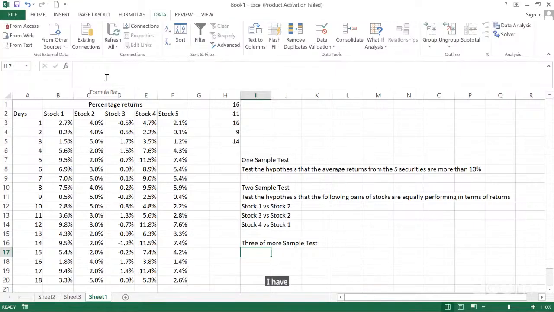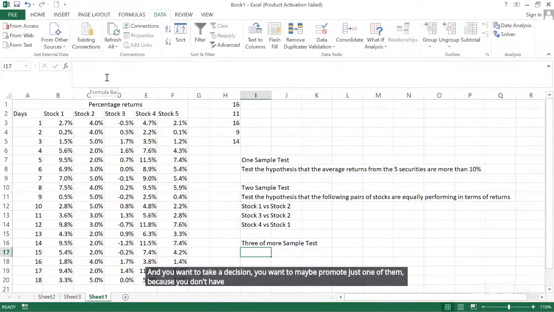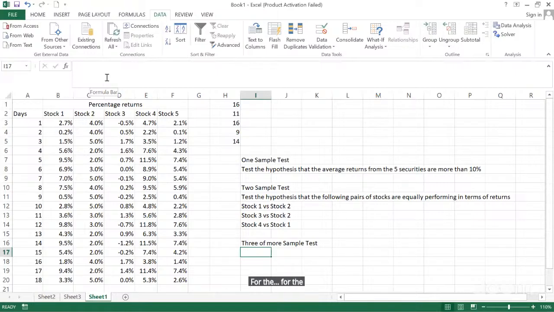I have 3 different marketers, and they meet target at different times, or you have figures about their performance, maybe in terms of new accounts, or balancing the account of the customers that they manage, and so on. So you have the information over time, and you want to take a decision. You want to maybe promote just one of them because you don't have resources for the 3 of them at the same time.